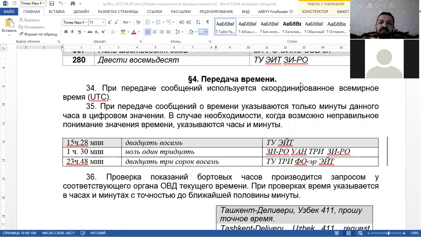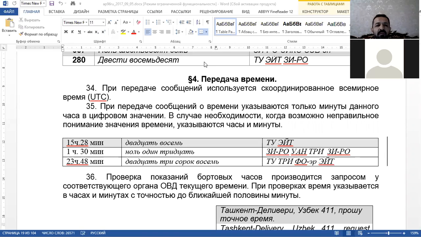If communication is going on at the same time, during the same hour, pronouncing the hour numbers is not necessary. Just tell the minutes. Time now is 28 minutes. Estimating ETA, estimated time of arrival at Tashkent, 28. Everyone knows what hour it is now. This is why in the short way, in English and sometimes in Russian, only minutes are enough. If the time is 1528, you can just say 28.